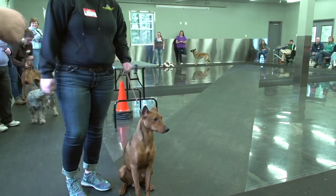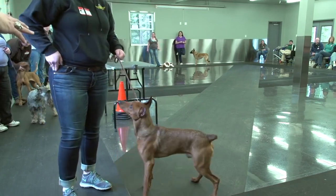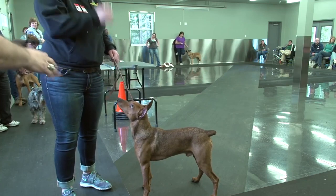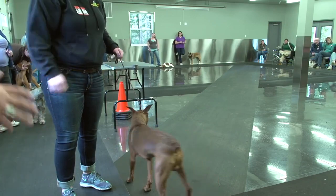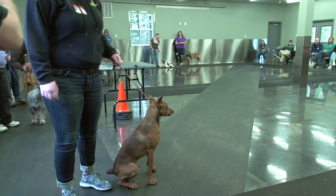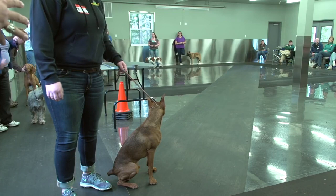Do you have a lead that's a little bit longer? I think so, in my car. Okay. And never have a tight lead in the ring. Let that lead loose. Teach the dog to stay in this area. When they move out to the end, you can bump them back. But never have this lead tight. That's too much pressure, too much tension. It doesn't look pretty right there.